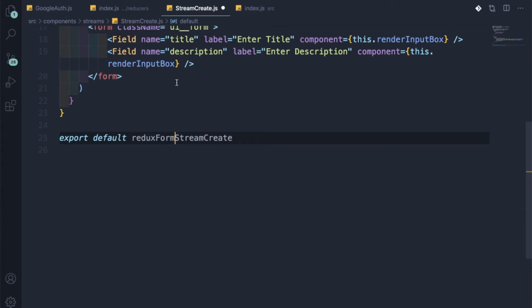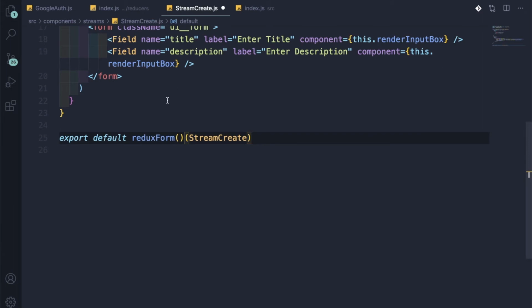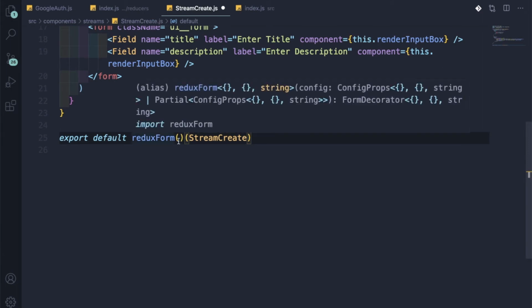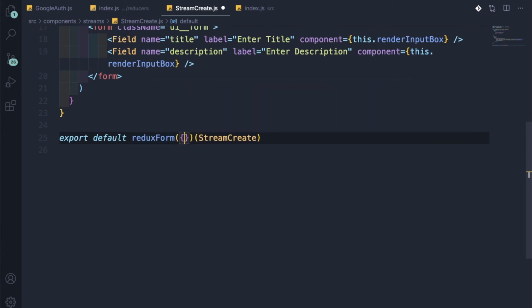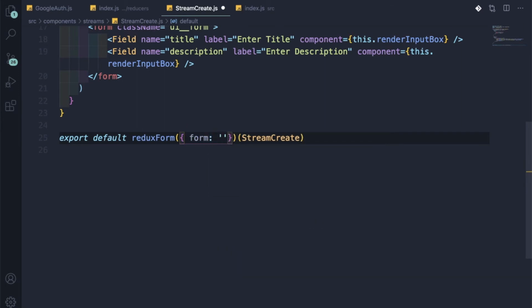It's a higher order function, so there will be two functions in that, and we are going to pass form stream create.